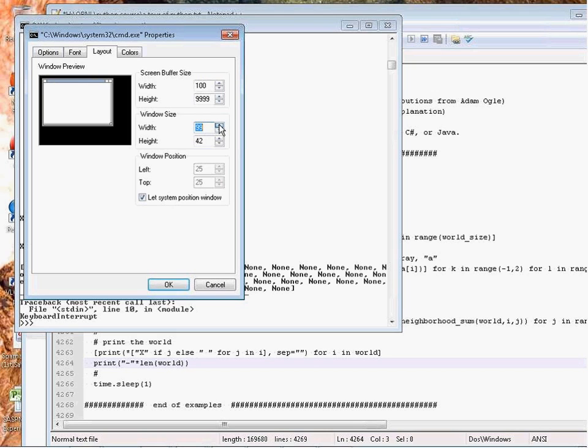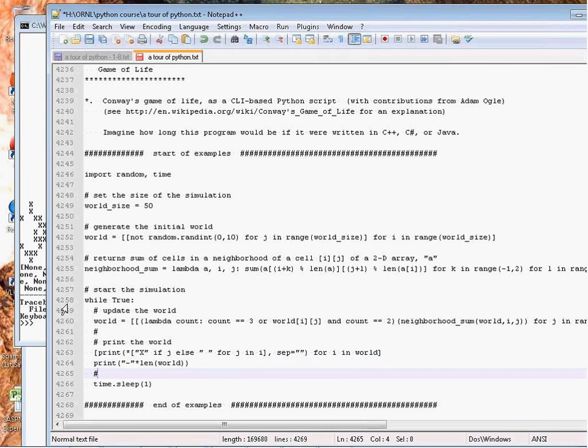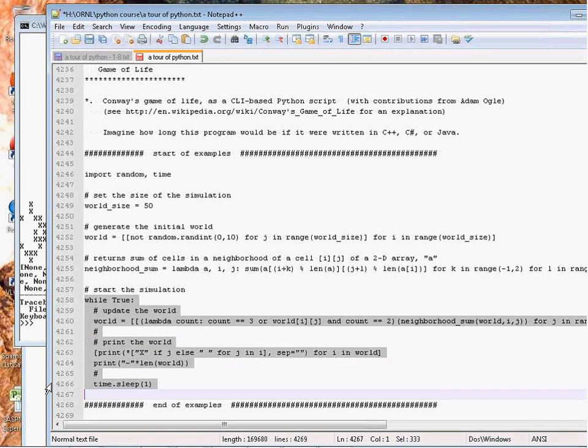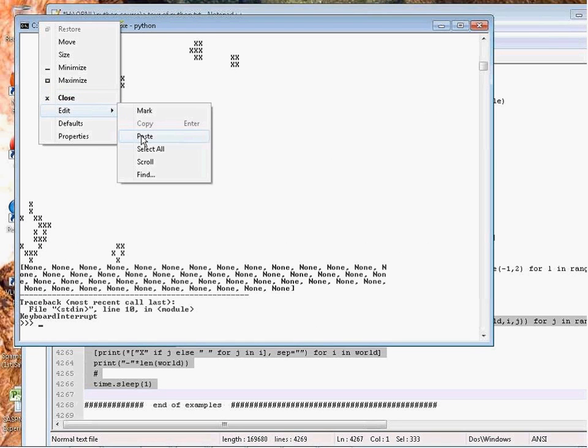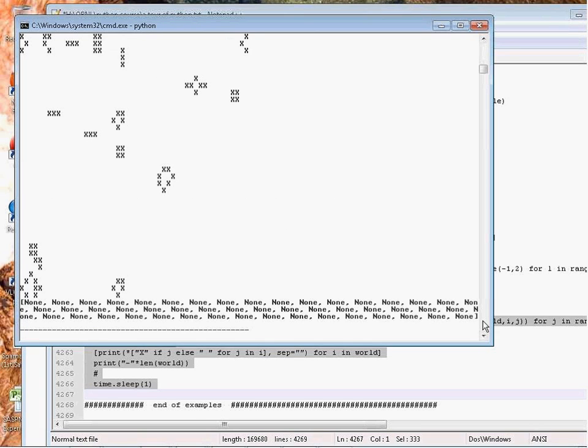It shouldn't be. Print. I think world. Okay. Okay, this is what to do with it.